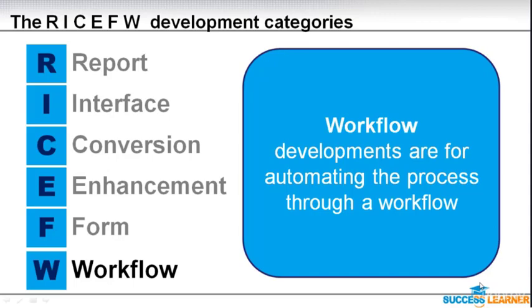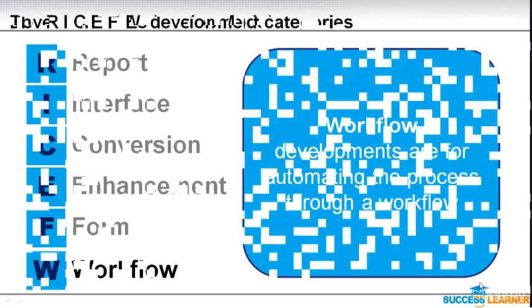So these 6 categories are what we call the RICEFW. And in some projects you will not have the workflow, it is simply called RICE. But in the ASAP methodology, you have the workflow included, as that completes the development categories. So this is a very important dimension, combined with the 2 dimensions we discussed before, new or modify.